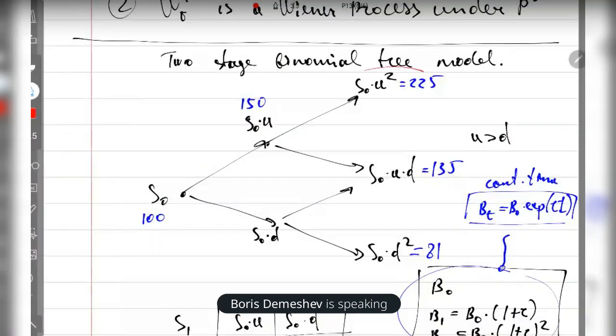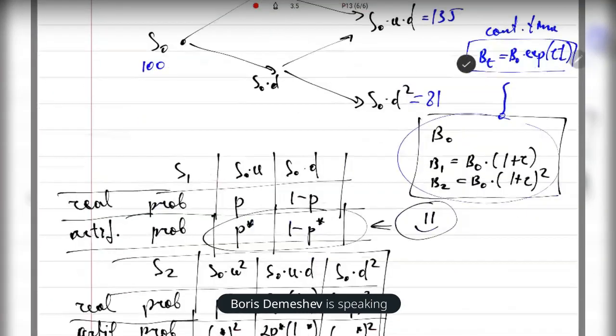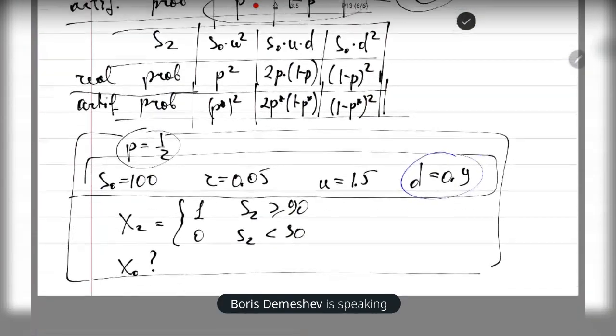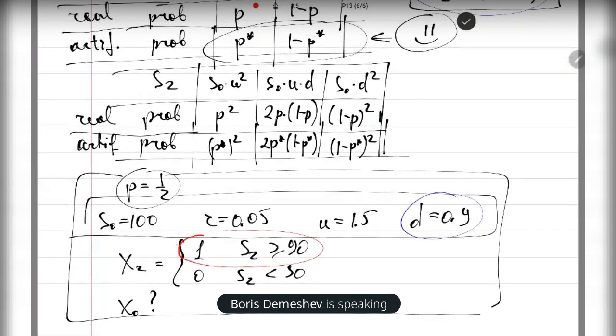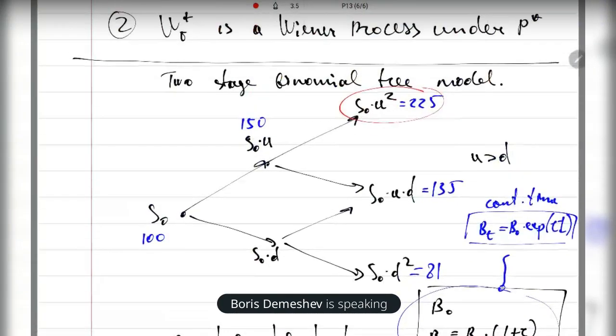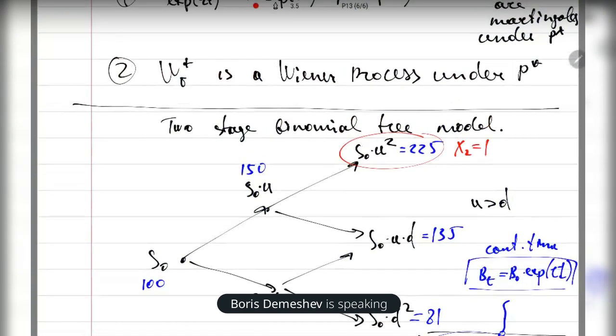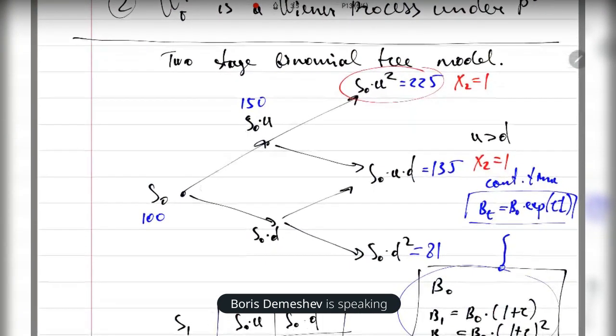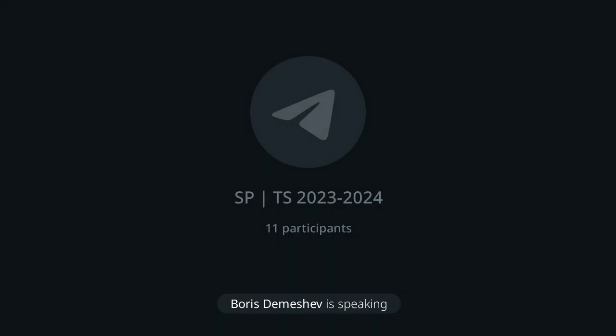Okay, so now let's calculate what my asset X pays to you. In this state of the world, you receive $1. So here, X2, you get $1. In the second state of the world, you also receive $1. But in the third state, you receive nothing. At this state, you receive nothing according to the contract.